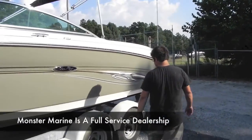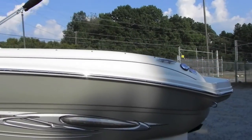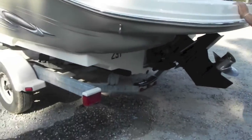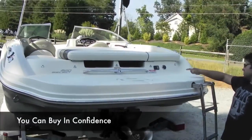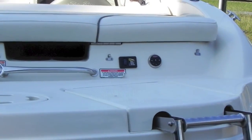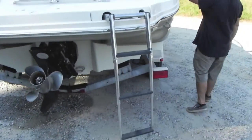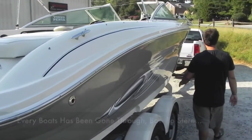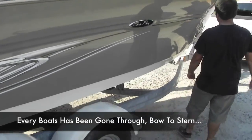It's fully detailed. You have a factory swim platform, tow hook, a power trim and tilt switch right here, warps, your radio controller, a three-rung folding stainless ladder, Sea Ray dock cleats, and your nice factory decals. The sides are a dark tan, and then you have a cream colored bottom and top cap.